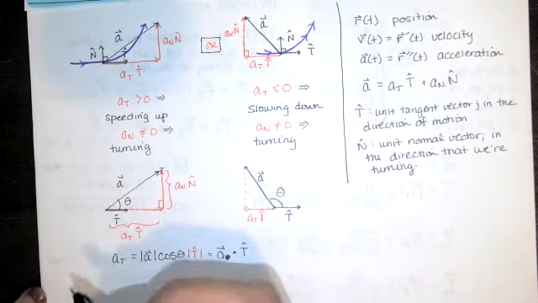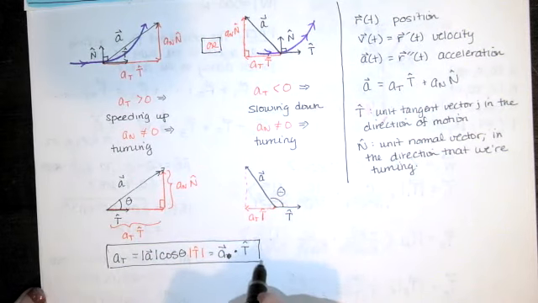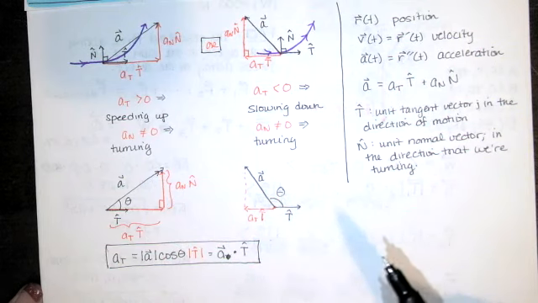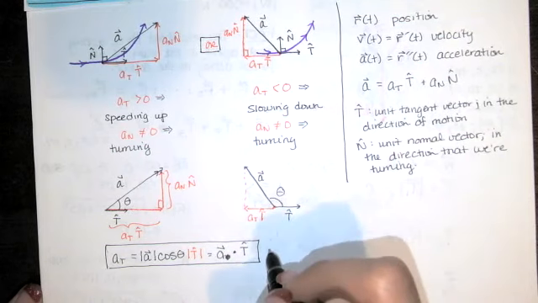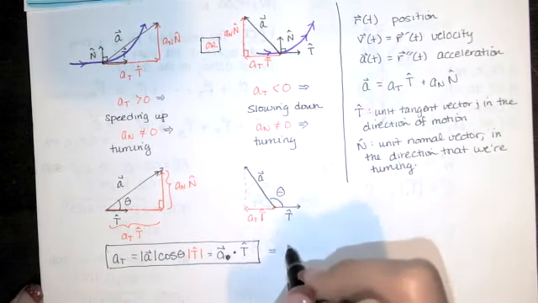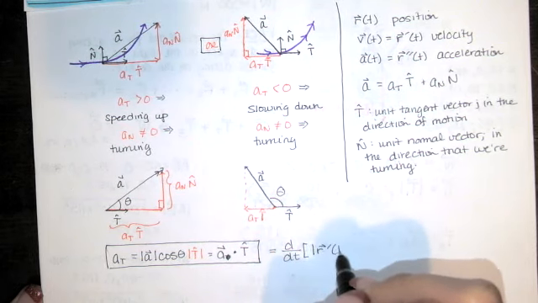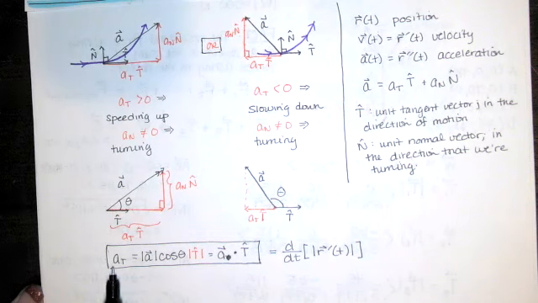So this is the formula that we use for a sub t. Now it just comes from trigonometry, either right triangle trig or how that right triangle trig extends to quadrant 2, as we see over here. Now the tangential component of acceleration can also be written this way. We don't tend to use this formula though, but it's a good reminder of what the acceleration in the direction of the unit tangent, or the tangential component of acceleration, represents.